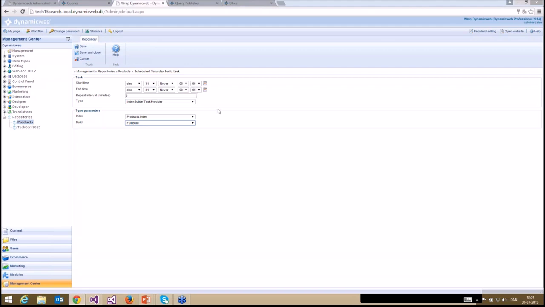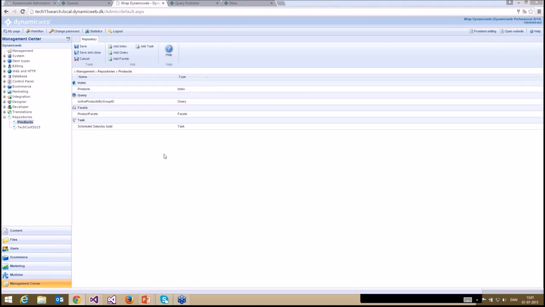This is something that was added in 8.6.1 as well. When you finish an import job, then you can also specify that you want a specific build on a specific index to be executed. That's also a very handy thing.